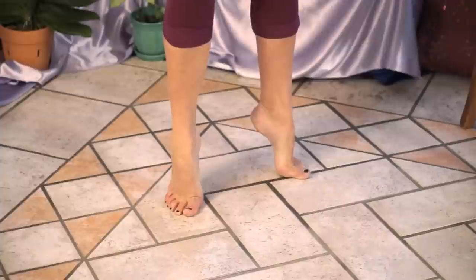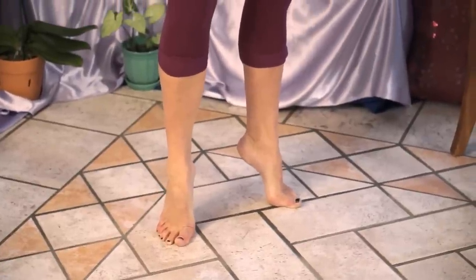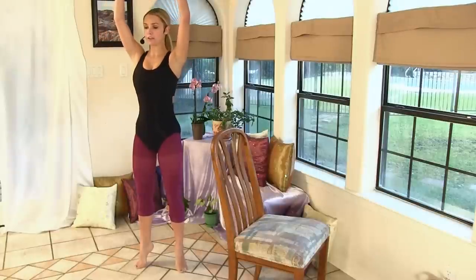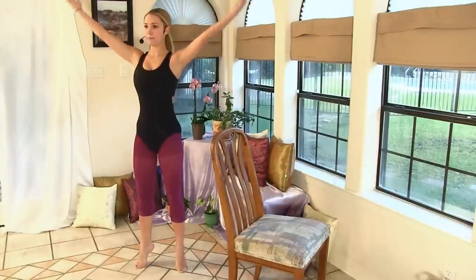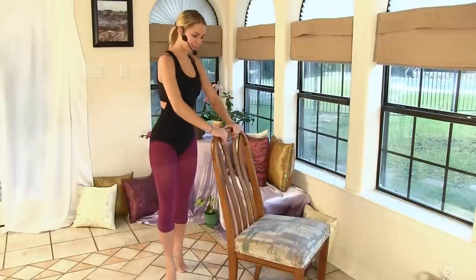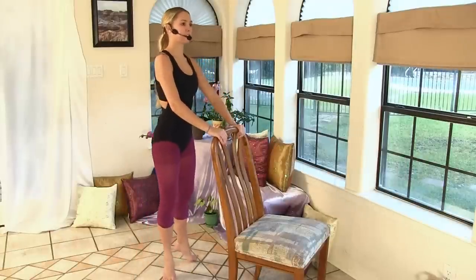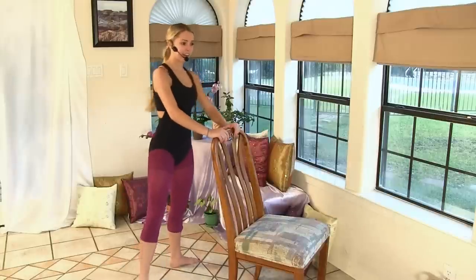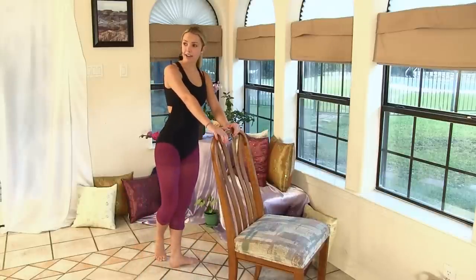top if you can. Don't be afraid to use the bar though to help you with your balance, and then move those arms up and then back. And now we're going to do some relevés facing our chair or bar or whatever's in front of us. So we're going to start in first position. We're going to do eight here, eight in second, and then eight on either side of fifth position.